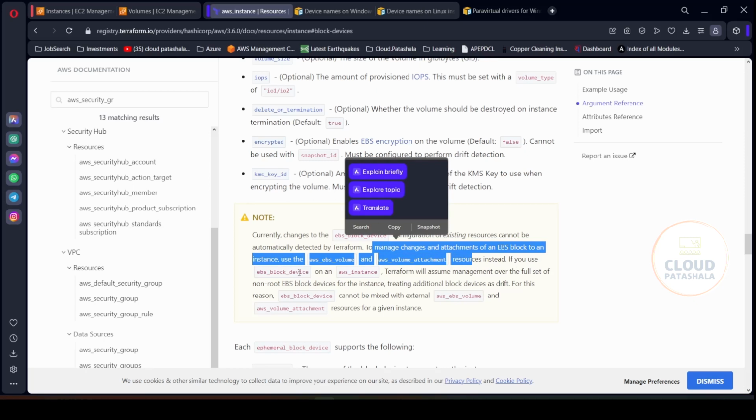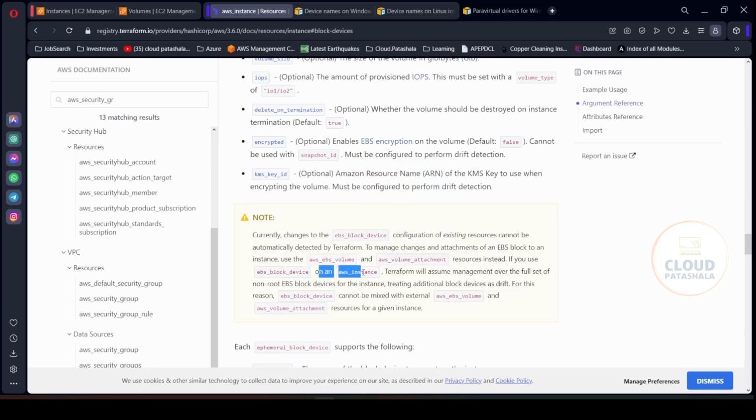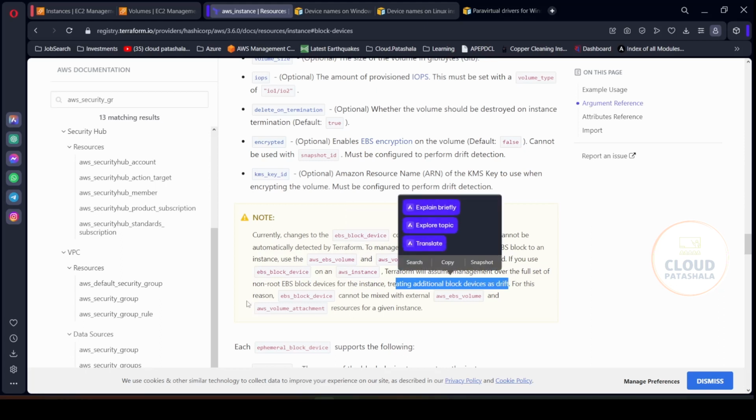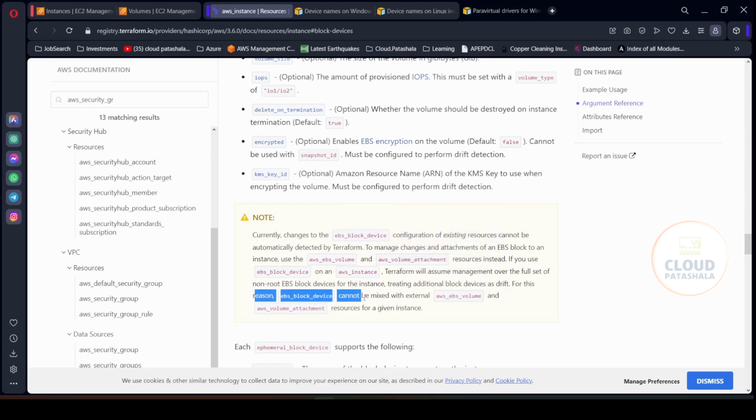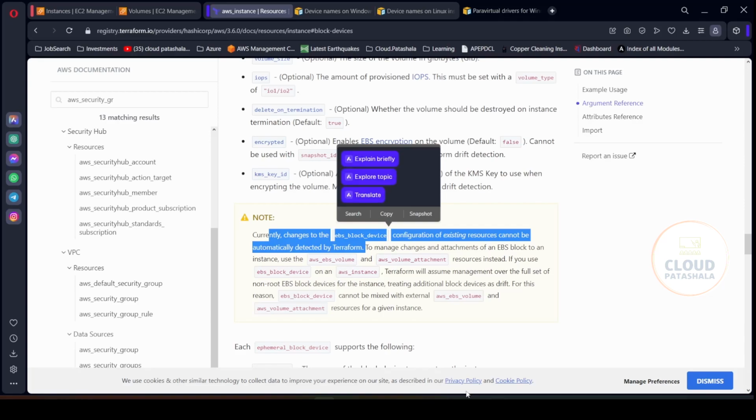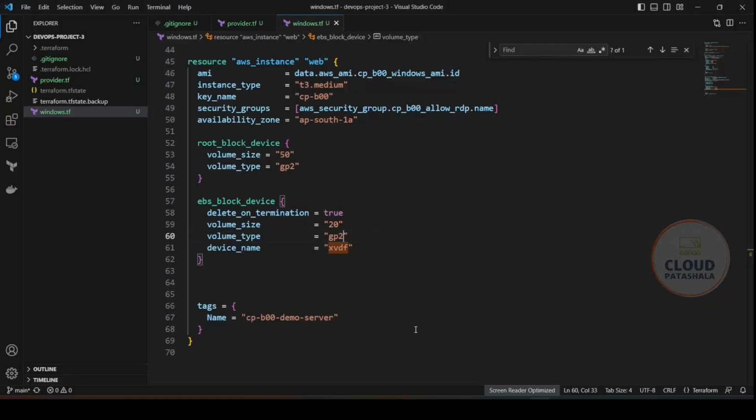If you use ebs_block_device, which we have done on the aws_instance, Terraform will assume the management over the full set of non-root EBS block devices for the instance, treating additional block devices as drift. For this reason, EBS block devices cannot be mixed with external EBS volumes and vice versa.